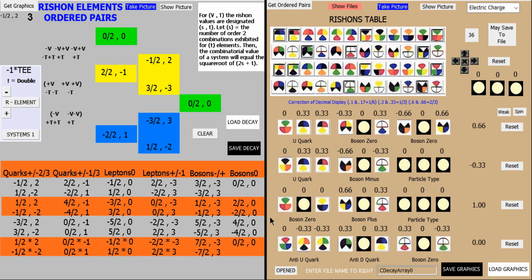And then on the W plus that is carried away, we have 2/3 on the flavored V, and on the prime T, we have 1/3, giving us a charge of plus 1, of course, carried away on the boson plus. And the particle-antiparticle V pair contributes no electric charge. So let's look at spin.